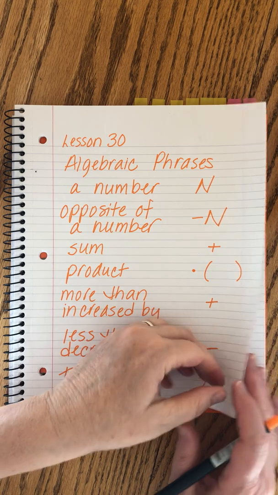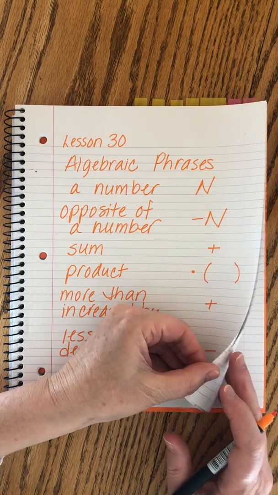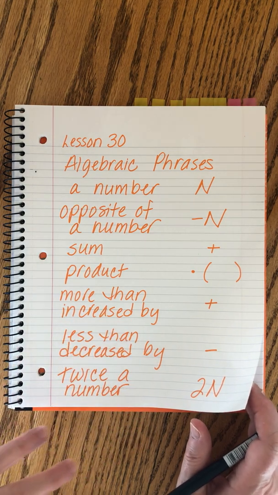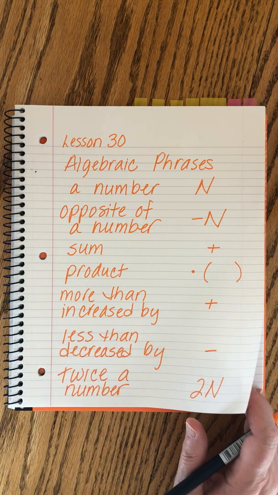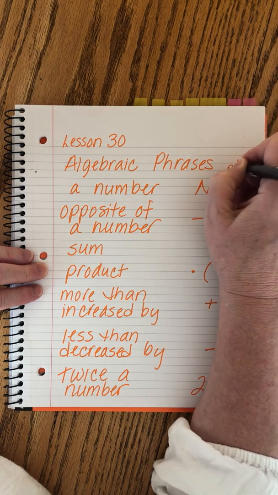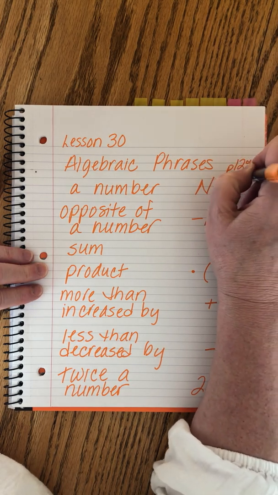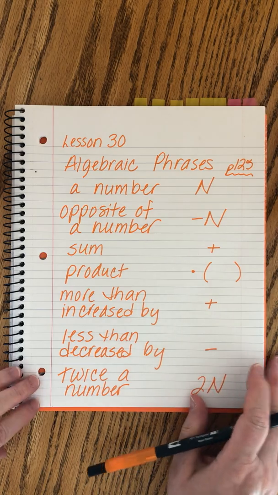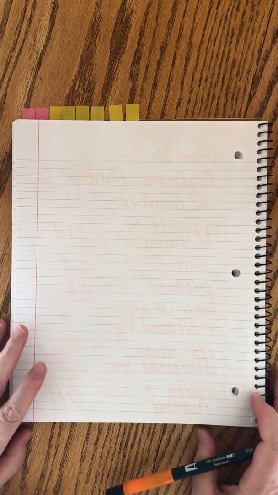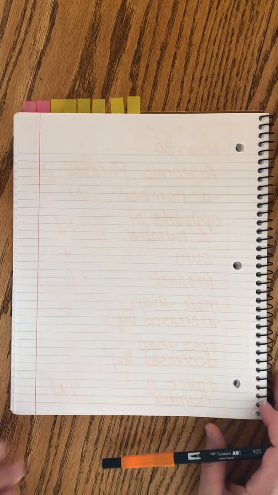All right, that's all I'm going to say about algebraic phrases. Like I said, when you go to do the practice for this lesson, you'll find a bunch of these listed. Use that information that you bookmarked. It's on page 125. You might just want to note that page number. That's the page that has that list on it. And that will help you. Use that. I don't expect you to know how to do those practice problems without referencing that list.